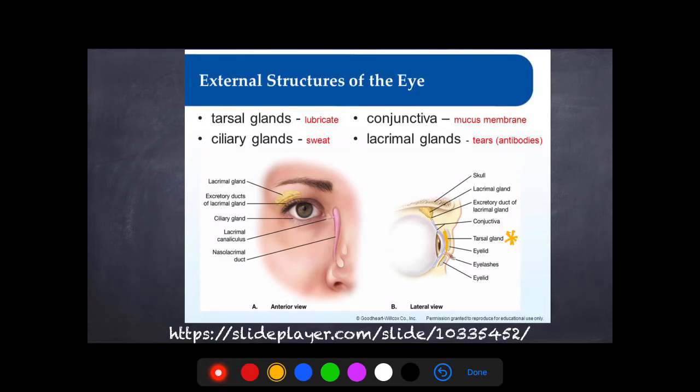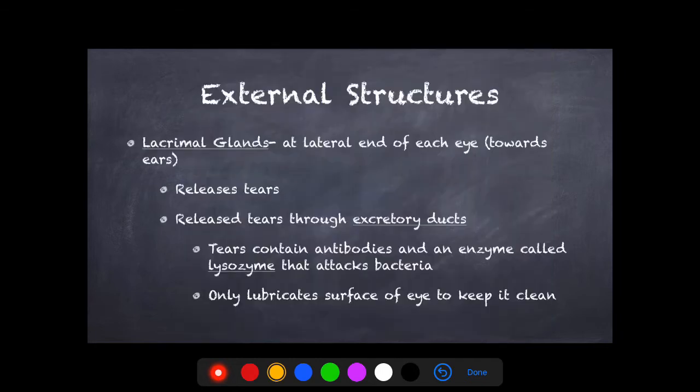And then you have your ciliary glands, which are right between your eyelashes. So your ciliary glands are right here, and they're going to be located right between your eyelashes. Your conjunctiva is this clear membrane that covers your entire eyeball. And you can see that it's covering the front part. It's not on the inside of your eyeball, but just mainly on the front part of it. And then we will talk about lacrimal glands in a bit.